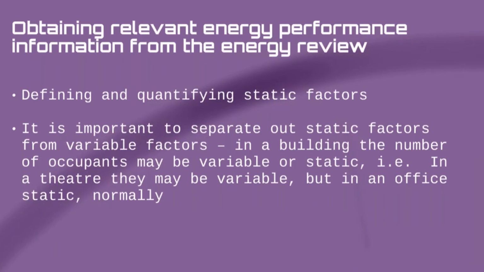So the opposite of a relevant variable is going to be a static factor. So we'll have a quick look at that. It is important to separate out static factors from variable factors. In a building, the number of occupants may be a variable influencing energy use, or it might be quite static. In a theatre, for example, they may be variable, but in an office, static.